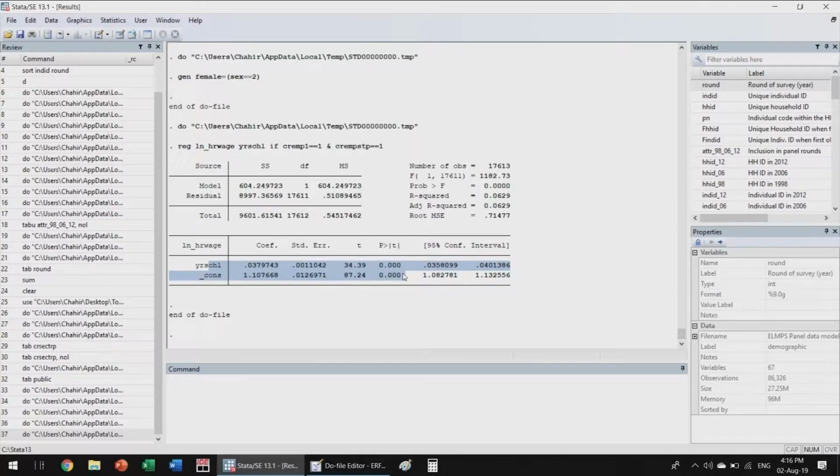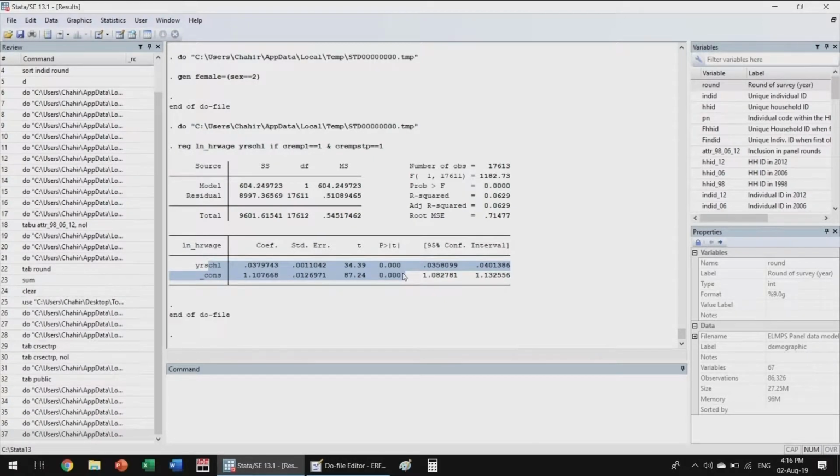Until now, I'm pooling all the data of 2006 and 2012 without controlling the unobserved heterogeneity. So there is an endogeneity between these two variables. Okay? But at least, as you can see here, we have the expected positive coefficient. The higher the level of schooling, the higher the level of wage.